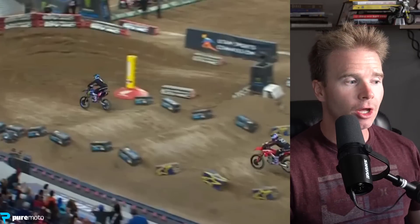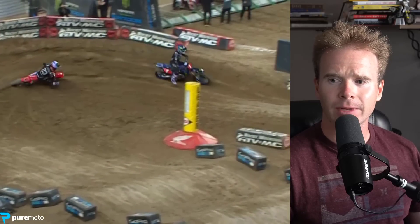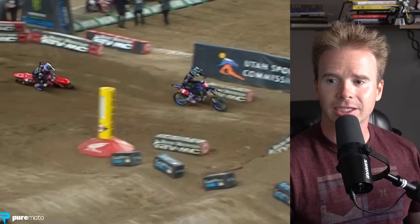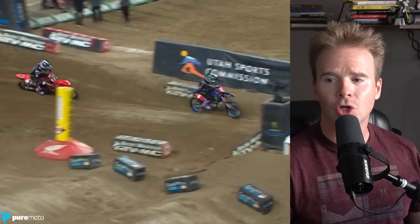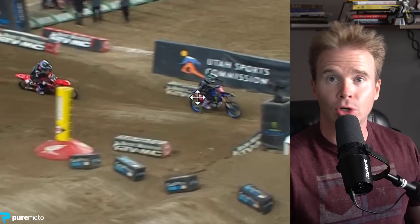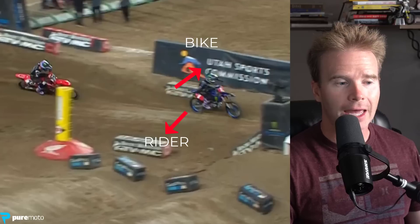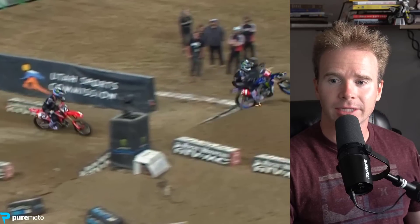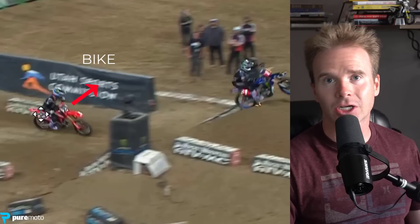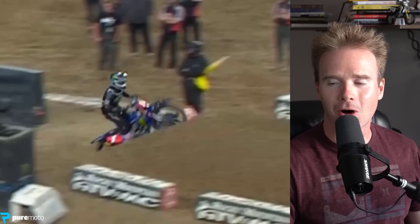They have to stay on top of the motorcycle. Watch Eli in slow-mo. He's standing up a little bit in the rut, but watch that rear end as it barely slips. Notice how far over he is — he is pushing that motorcycle in the direction it is slipping, but he is staying straight. Now watch Sexton behind him. That rear end slips out too, but notice his body — his ass is on the inside and he is standing straight too. We actually have some sparks from Eli Tomek off that wall with him scrubbing.